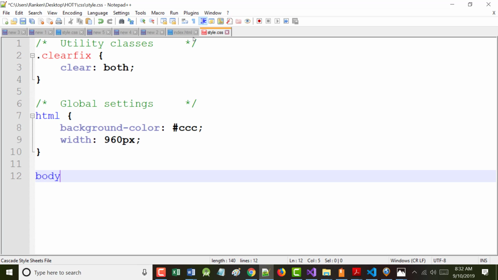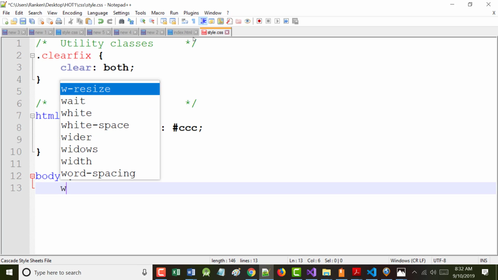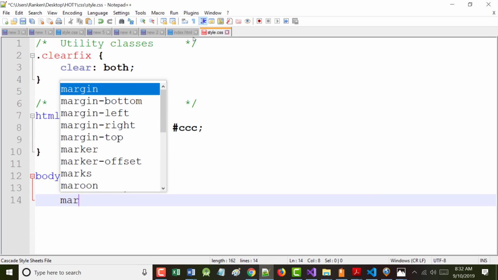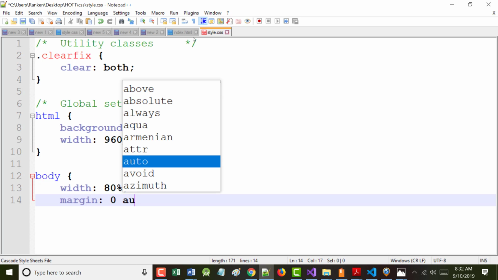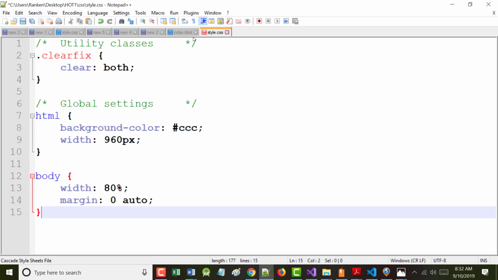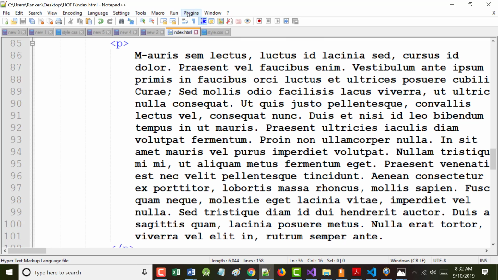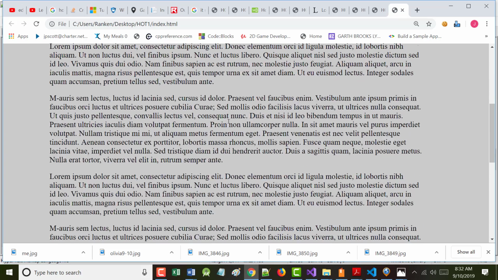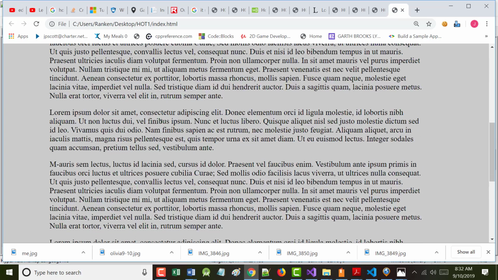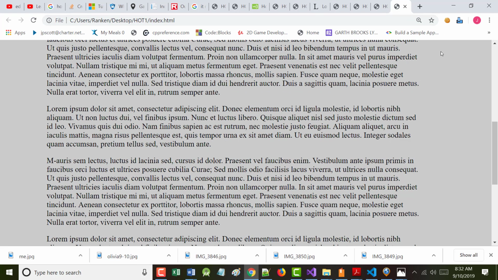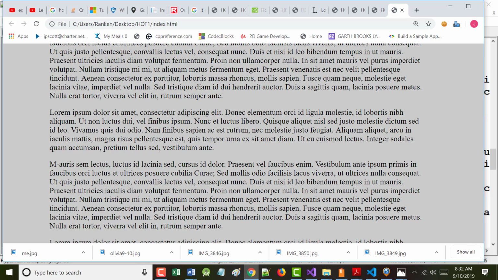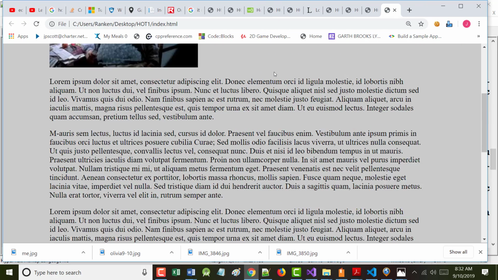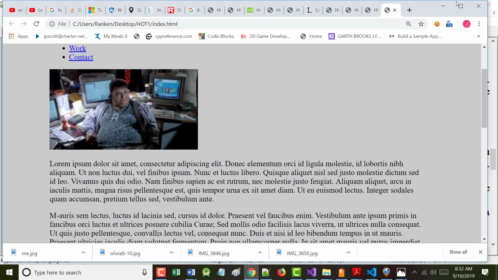Next thing we want to do is come over to our body. And I'm going to put in here width 80%, margin 0 auto. What did that do? It's always easiest to run it to show you what it did. It's now getting to where this is centered on the page. And notice that when I cut the size down, it doesn't look very good right now, but it's going to end up looking decent. Not great, but decent.